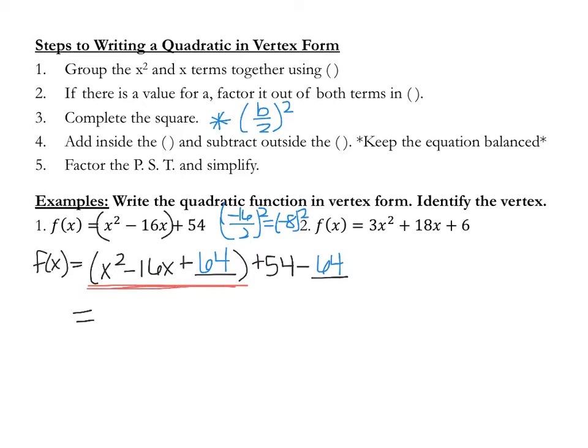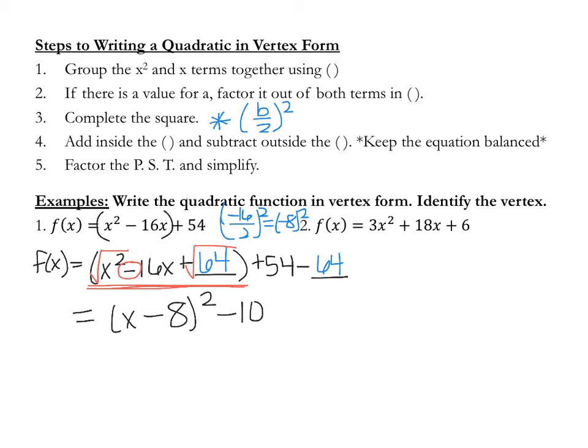This is now a perfect square trinomial. To factor it, we take the square root of the first term, which is x. We take the sign from the middle term, which is minus, and we take the square root of the last term, which will be 8. That squared is going to result in the same thing if we were to FOIL that together. It'll go back to x squared minus 16x plus 64 because it's a perfect square trinomial. That's what completing the square creates.